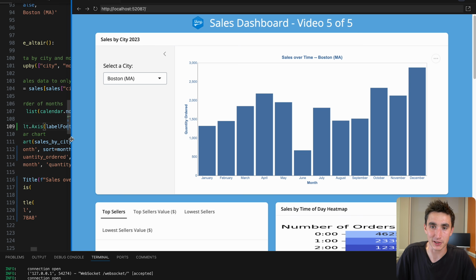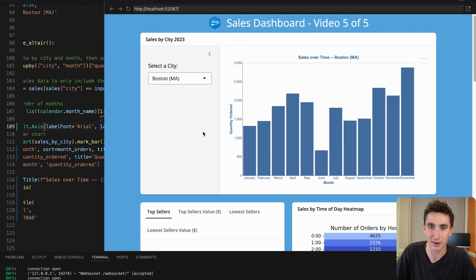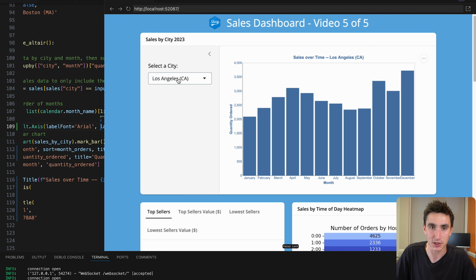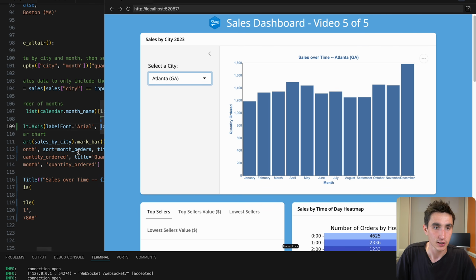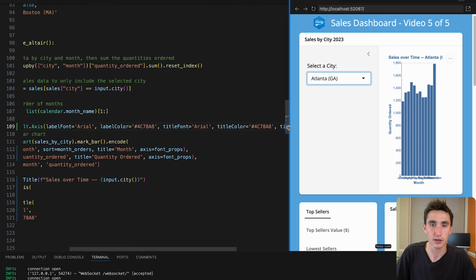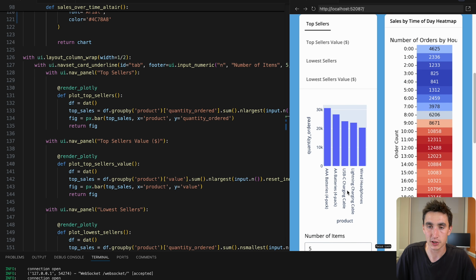You can decide whether this makes sense or not. It looks terrible if it's smushed like this, but it looks good when it's spread out. So yeah, you be the judge if this makes sense. Double check that everything works. Cool. Looks like the Altair's good. So let's keep moving on. Let's make some modifications now to these lower charts.